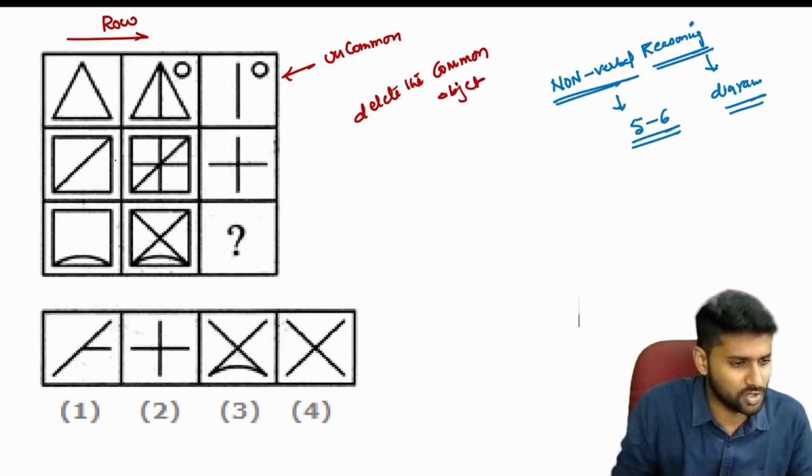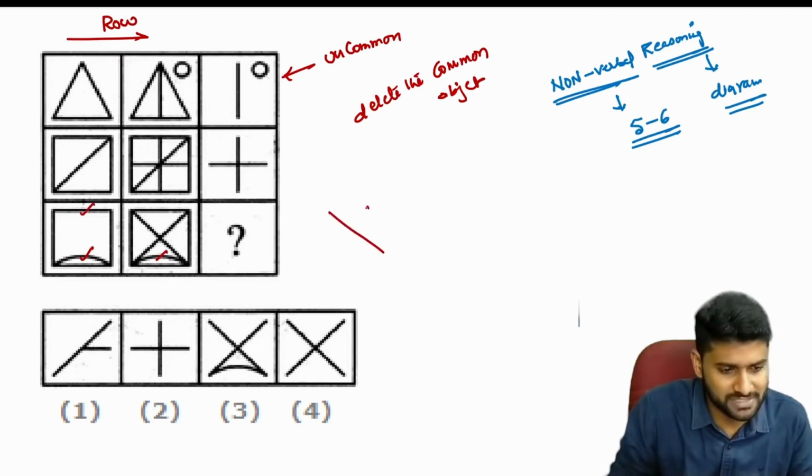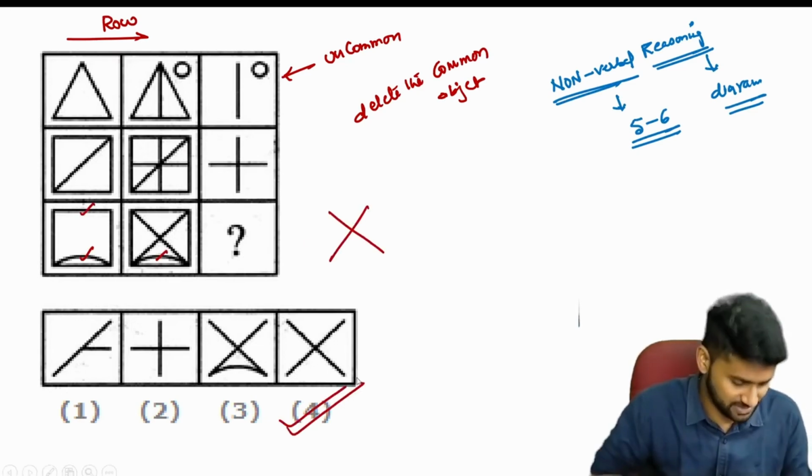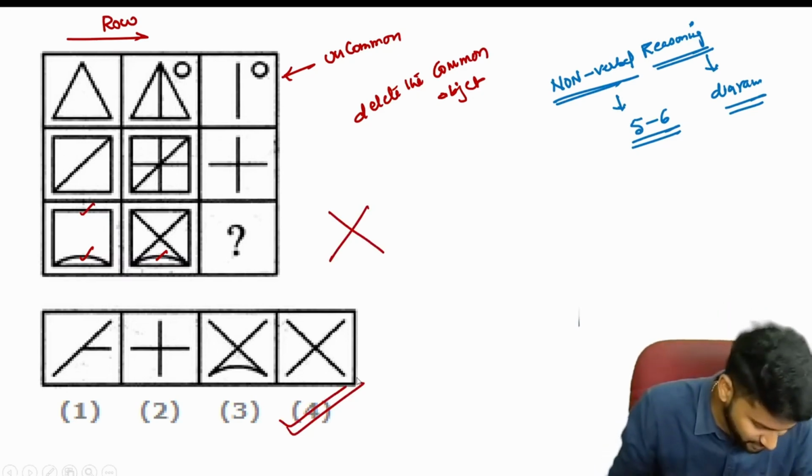Now see here, what is a common object here? This is the common object, the picture is the common object. That's why here the symbol is placed. Now if you observe that, here square is common. Now your suitable answer must be cross lines. So fourth is the correct answer. Yes, very good, Nanapshi.